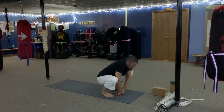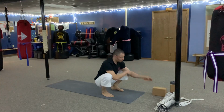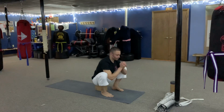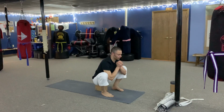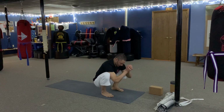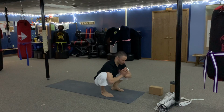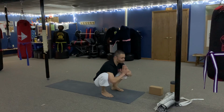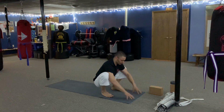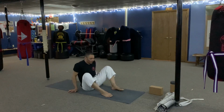But when you're ready, maybe coming down into a lower position, right? So if the low squat is comfortable for you, you can sit on the block if you'd like, or hang back, whatever feels to be the most comfortable. Now, given this isn't the most gentle position for everyone, this happens to be one that fits well for my body, and I use it quite a bit. But if it doesn't fit for you, please find something that is, or go ahead and sit back here as you're comfortable.